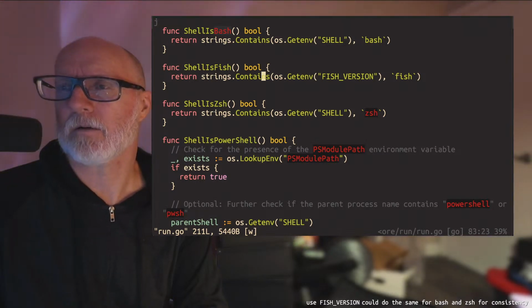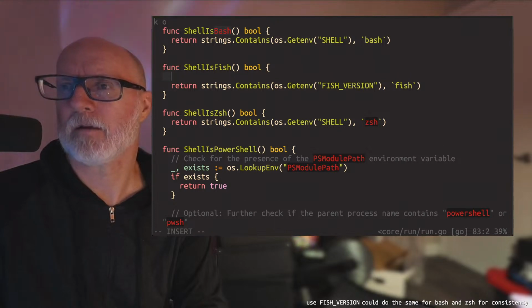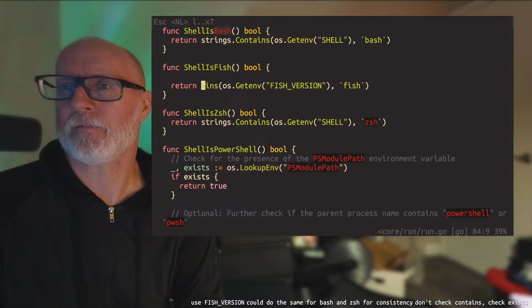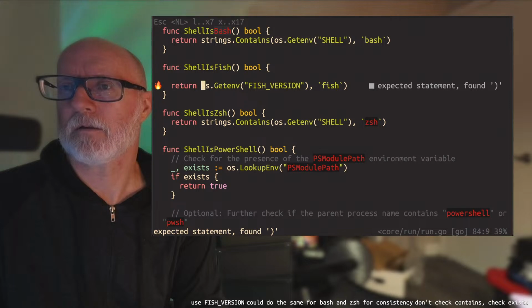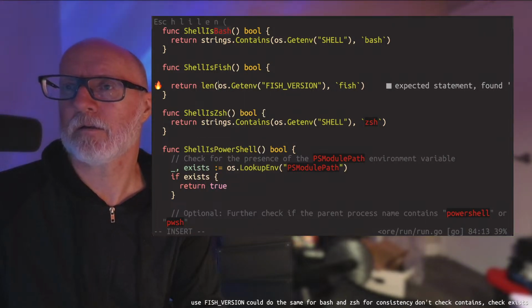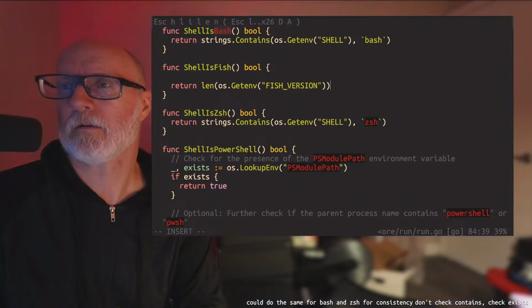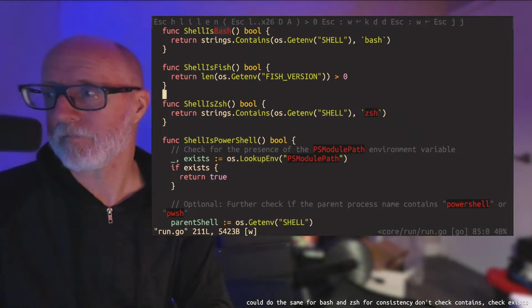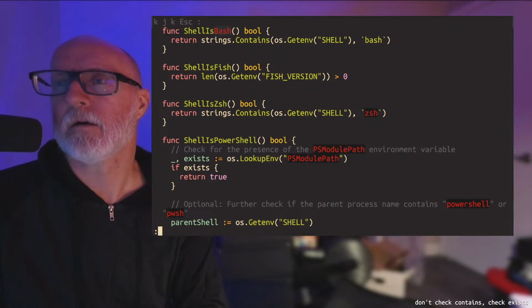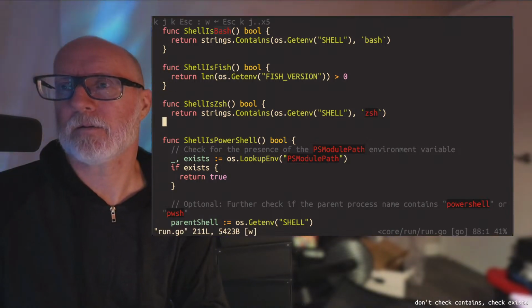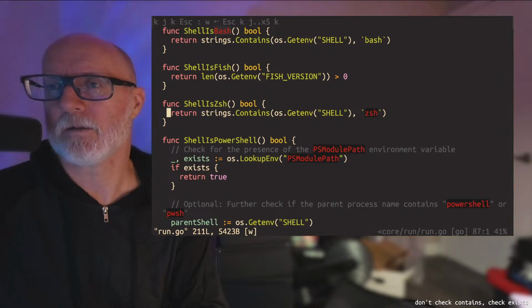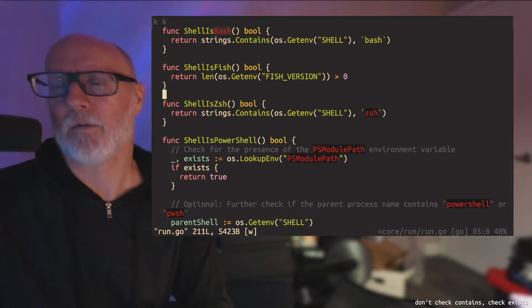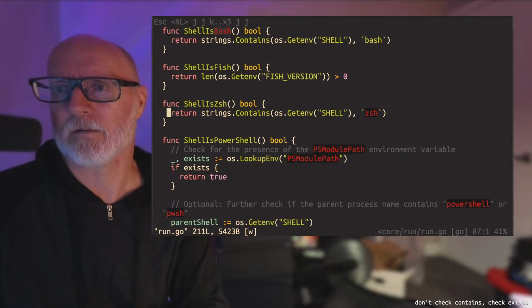This is not going to work. All right, let's do this then. Greater than 0. Actually, well, should we not check for shells? You think we should just check for the shell version? If you want to check that on Z shell and bash for me really quick, I'll change it while we're thinking of it.